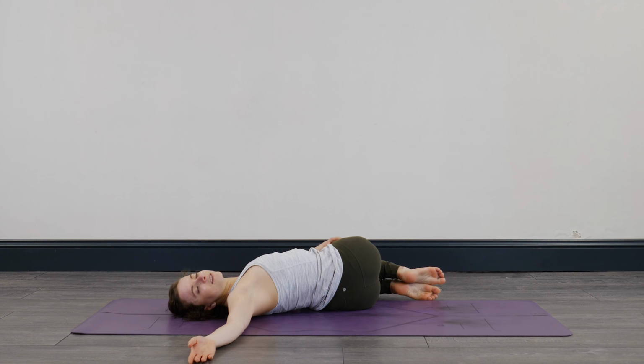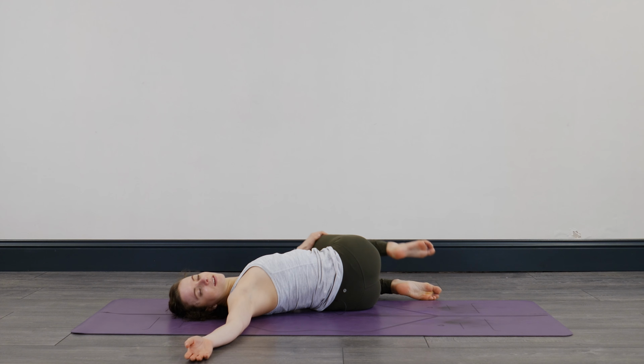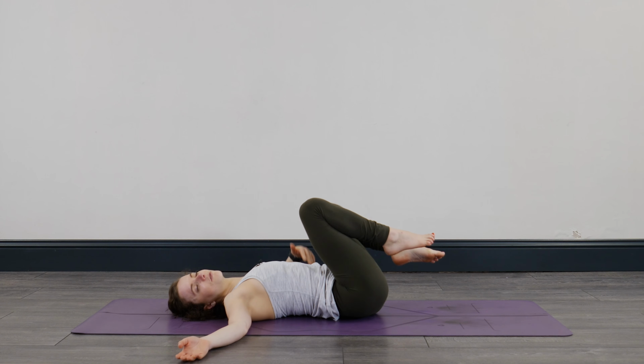And now we can start to breathe into the lower belly. Inhale, expanding. Exhale, releasing. You might even close your eyes, noticing the breath. And hug both knees into the chest. We'll go for the opposite side.